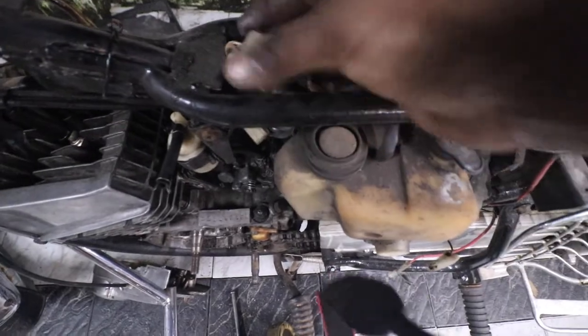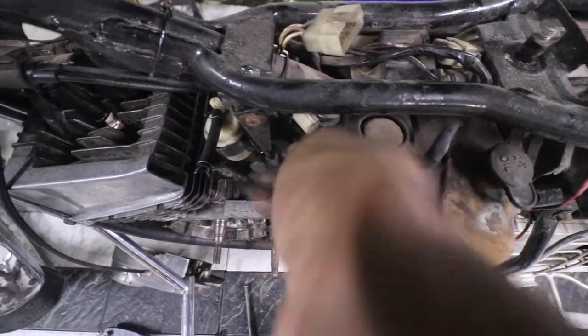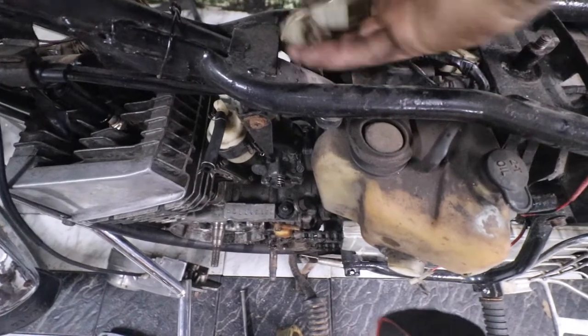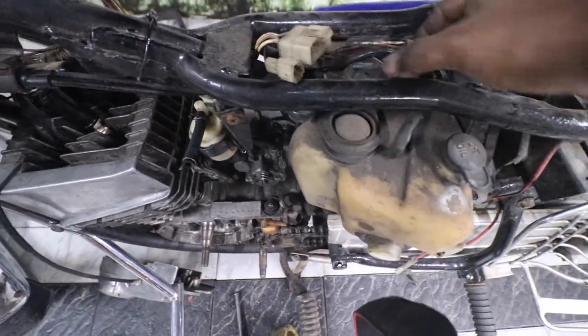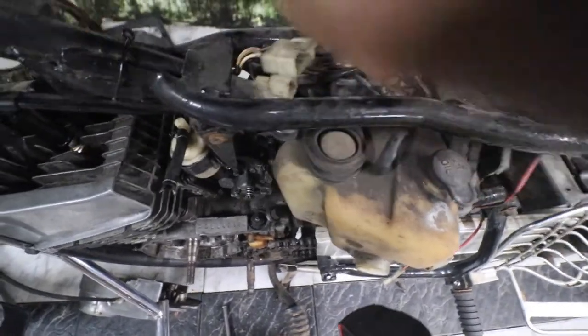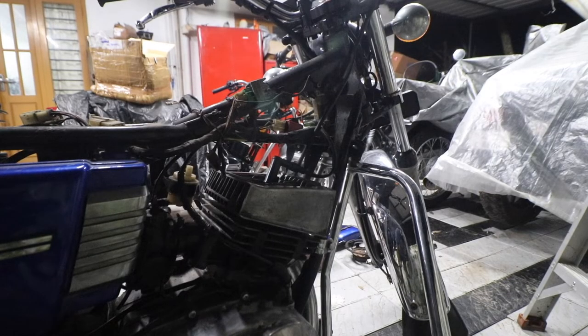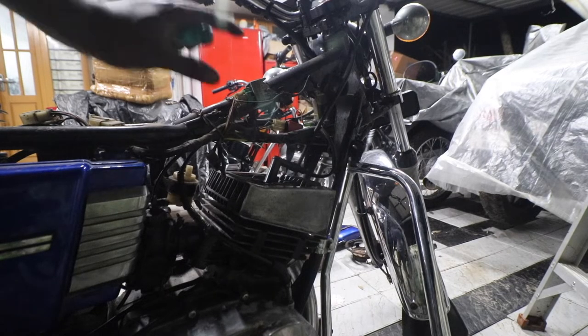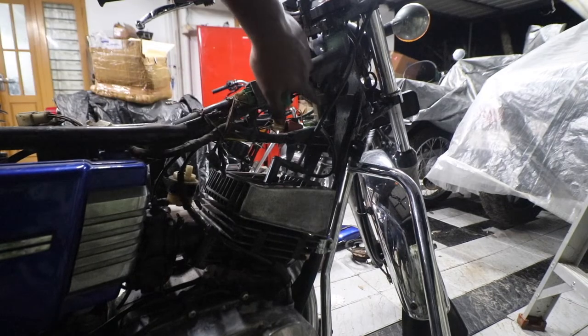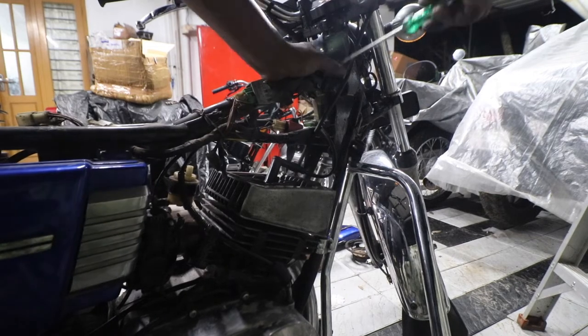So we had actually disconnected the connection that goes to the coil. So there are two connections that come here, so we have disconnected that. Next is, we need to remove the CDI unit and the RR unit. Okay, as you have seen, the CDI kit actually comes with its own RR unit as well as the ignition coil. So what I'm going to do is, I'm going to remove the old stuff from the bike.